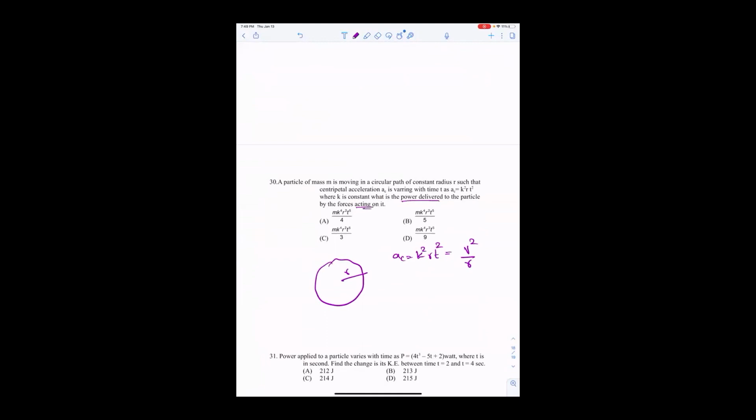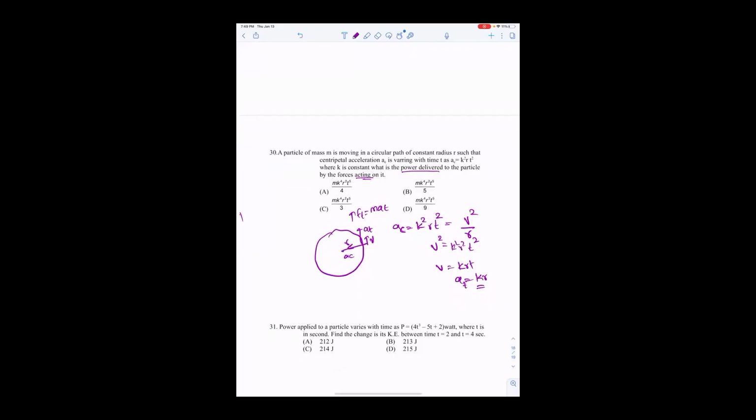So we should have two forces. We'll see that. So v square is equal to k square r square t square, so v is equal to k r t. Acceleration is equal to k times r. This is tangential acceleration, and this is centripetal acceleration. There is a tangential force, which is mass into tangential acceleration. Displacement is only this way, right? If the velocity is v.